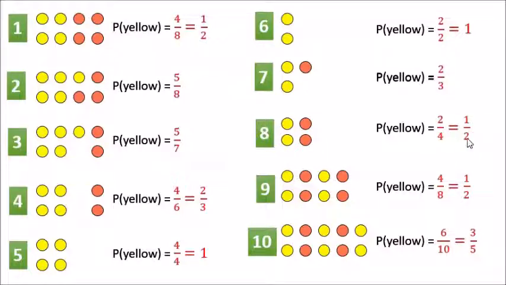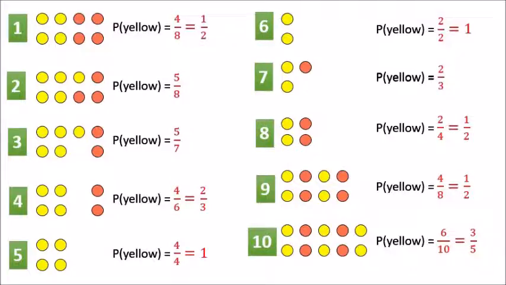Notice that by simplifying these fractions, you can see which probabilities are identical to each other. So question 1 and question 8 have different amounts of counters, but the probability is still the same. Question 9, in a similar way, has 4 yellow counters, 8 counters altogether, so the probability of picking yellow is 4 out of 8, 4/8, or a half, the same as question 8 and question 1.